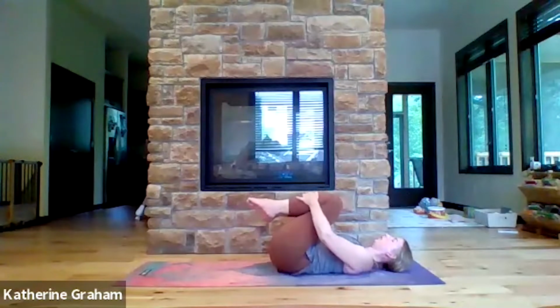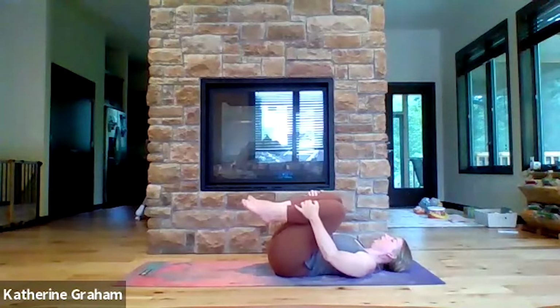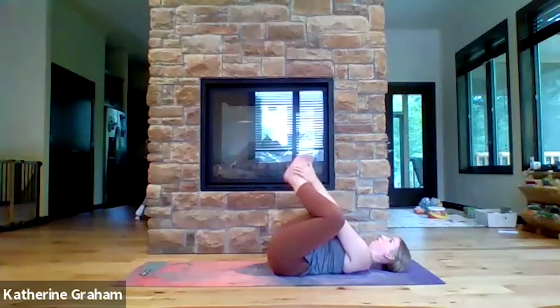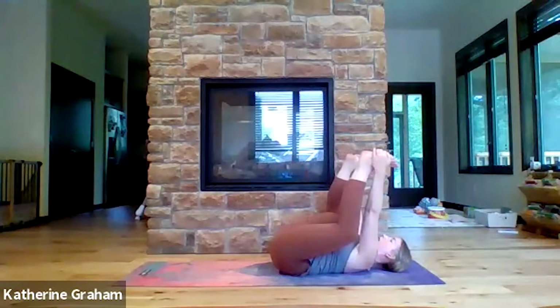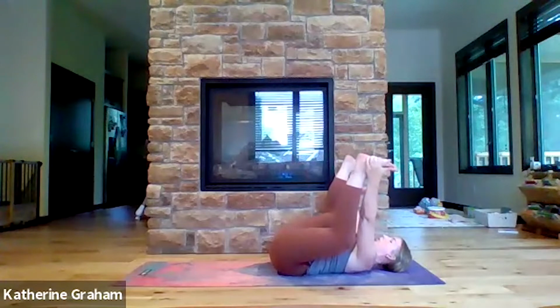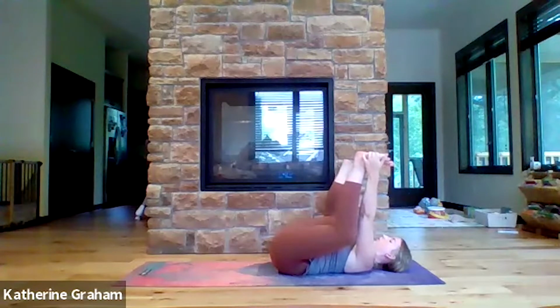Take a moment to rock side to side. Then feel free to stay like this. Option for happy baby, reach through the inner edges of your legs. Start to hold on to the outer edges of your feet. Flex your feet and spread your toes. Press the soles of your feet towards the ceiling as you hug your knees towards your armpits.